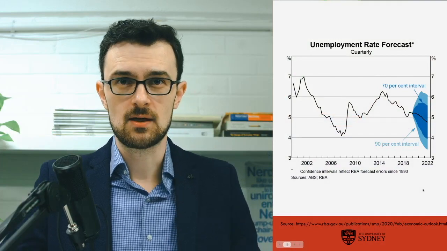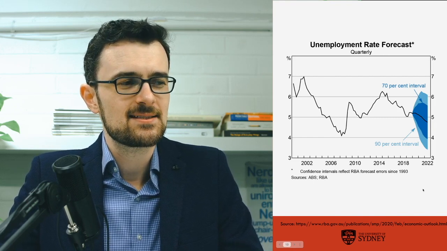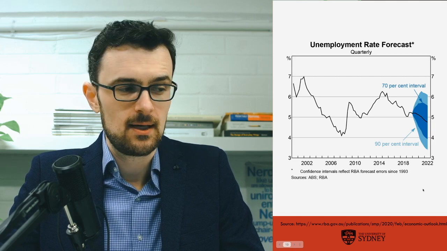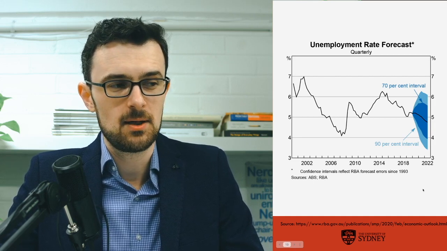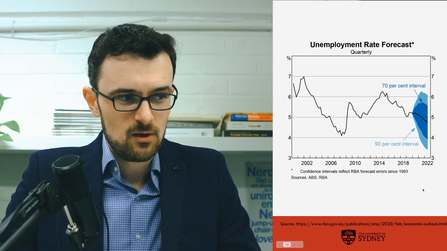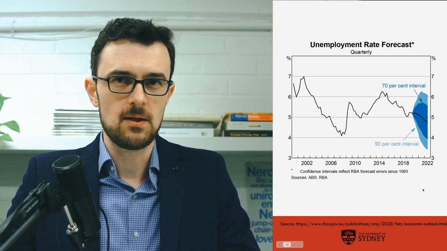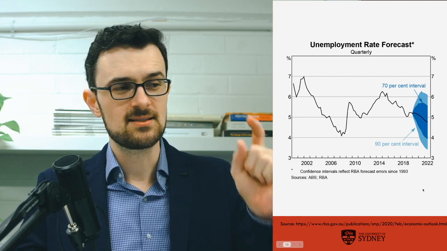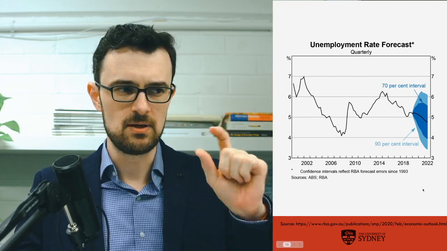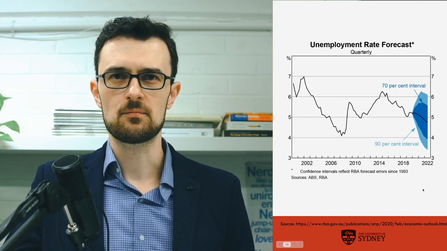Here's a way of visualizing uncertainty that some of you may be familiar with. This is a fan chart. Specifically, this chart shows time across the bottom axis, and then on the y-axis, the estimate of unemployment in Australia. This is from the RBA's data from a February 2020 outlook, right before the pandemic. So you can see that they draw the line of their best guess up until the start of the blue region. That's the real data that they've observed, they've measured, but then the blue region indicates the uncertainty on their predictions, right? So the dark blue region, they say, okay, unemployment will 70% likely be within this range. So unemployment in early 2021 will be somewhere between 5.5% and 4.5%, roughly.